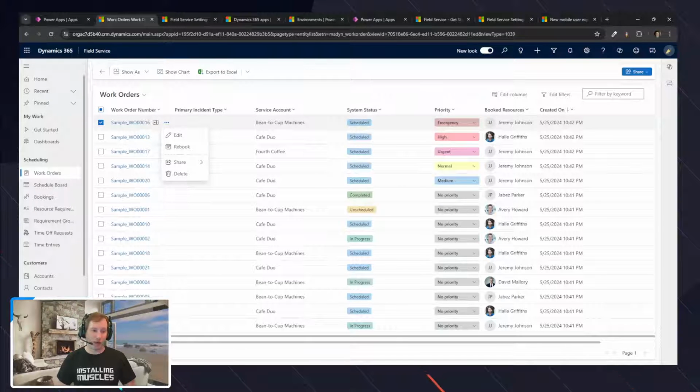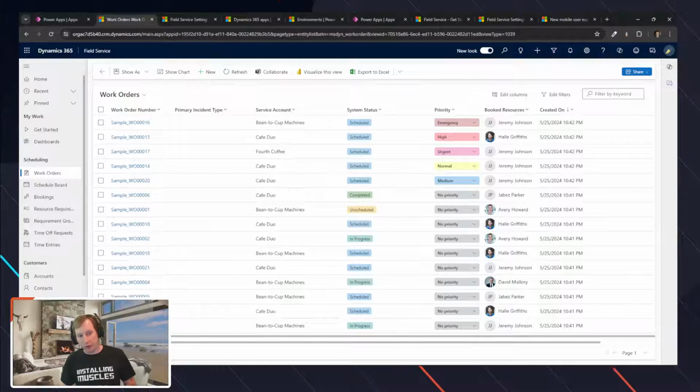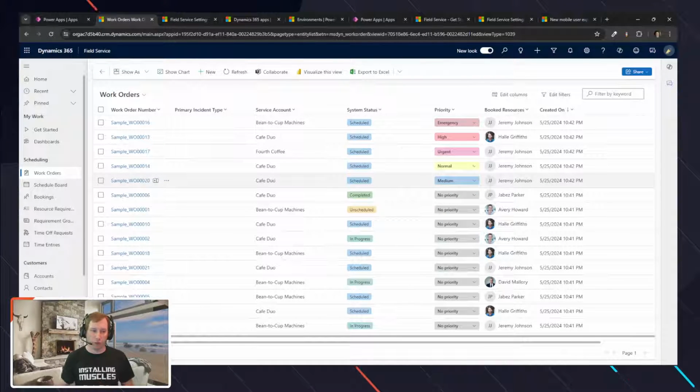If I click on, for example, my assist edit here, you can see I have some specific actions that I can interact with for this given record. For example, I can take a rebook action as opposed to going and clicking on the rebook at the top up here. So this allows me to have more generalized record type actions that I can expose on the screen, so I don't have to go back up and click on the rebook for it. Instead, I can take that action directly from the record.